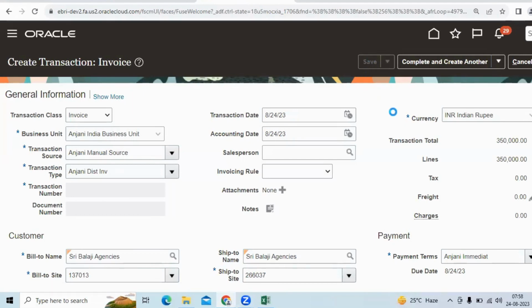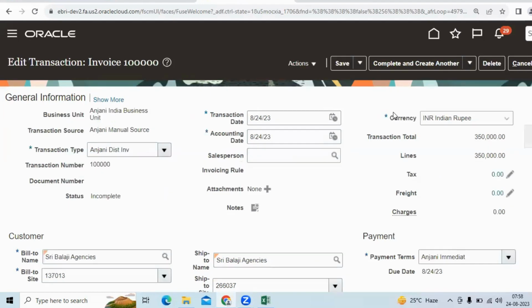Here I will ask one important question. Very, very, very important question. Once saved, any changes on this page? Any changes? Business unit, transaction source, transaction number, status. Transaction number, excellent.